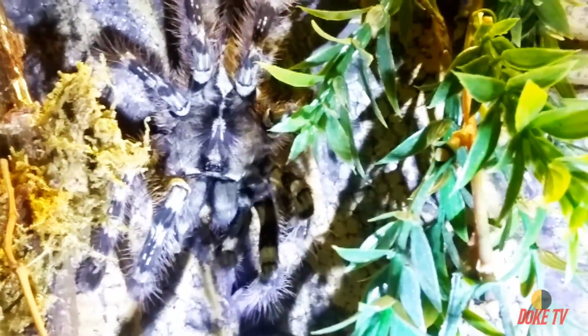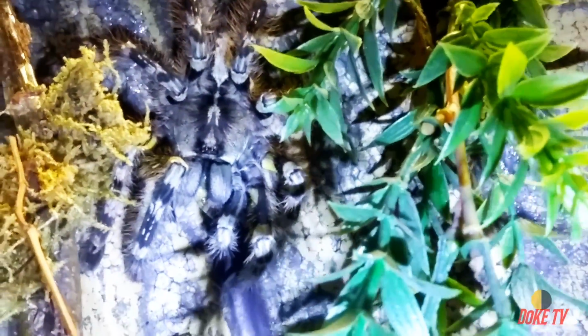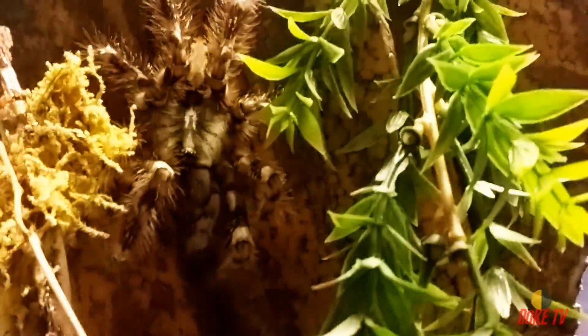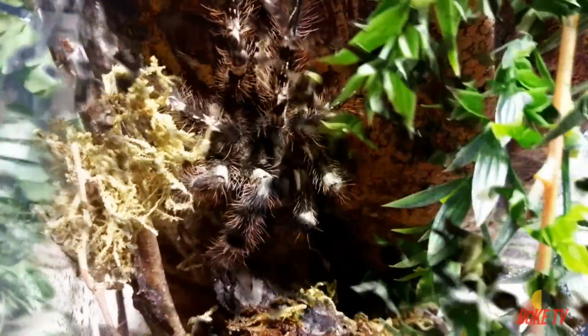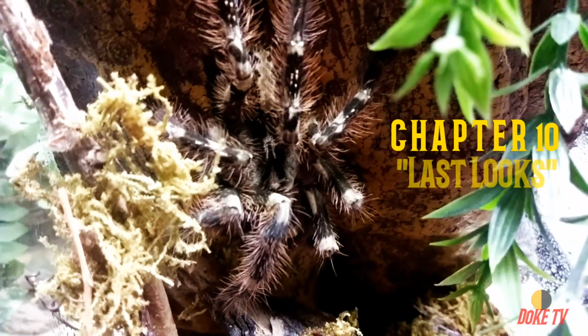The natural light in the room is just a fluorescent light shining down on top of the tarantula, and this is just the natural lighting of the room without this light. It's amazing how they look when you don't shine a light on them, how comfortably they blend in to almost any environment, especially if the colors aren't very vivid, like that green you see there. You can see right there how easy it would be, if you were walking in a forest, to walk right past this animal. And again, you can get a really good look at the hairs, and she's just loaded with them.